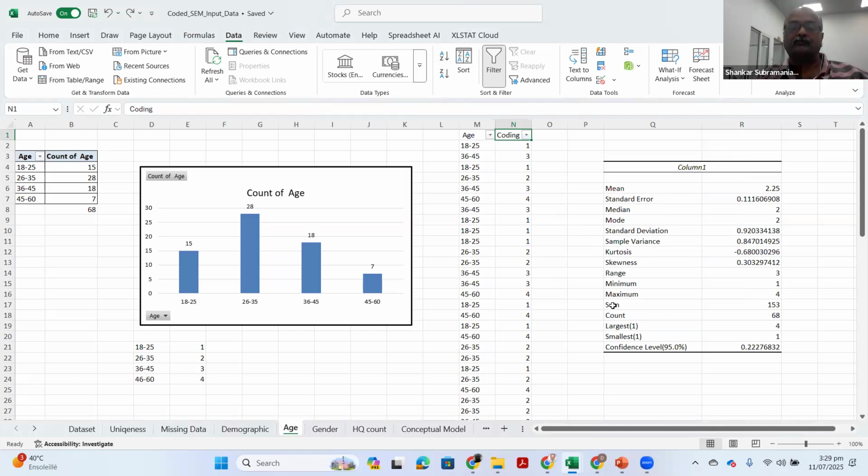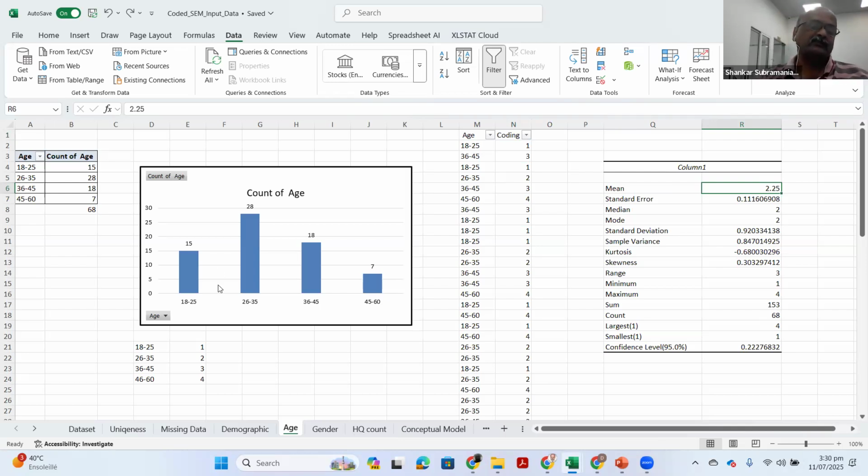So count. Okay. Some of this will not have any meaning for you right at the beginning, but the mean, as I said, is very important because I would like to see what is the mean of the age group. Let's say I were to take some policy decisions, or I were to see whether I have used a proper network to get the respondents.